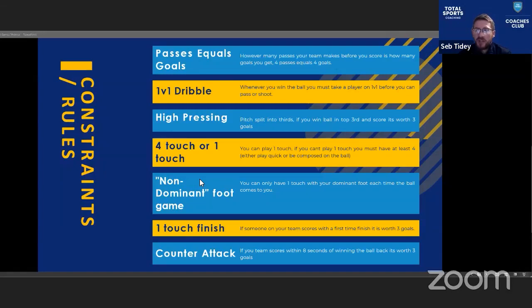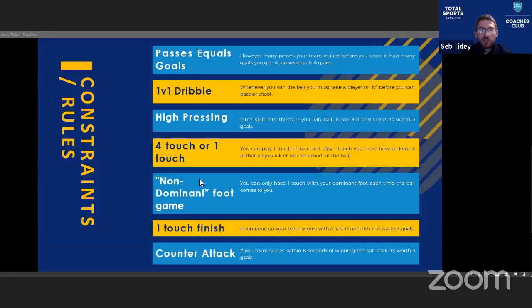So before, I said don't restrict their decision making, don't say you've got to play 2-touch or anything like that, because that does affect their decisions. Here, I do say that a couple of times, but this is me changing the rules to get an outcome out of a session. So as long as you can justify it and you understand that I'm losing some realism by putting in a rule that affects players' decision making, that is okay.